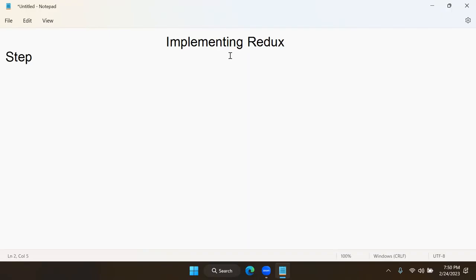Everybody need not follow the same. Sometimes you will see people implementing Redux in a simple store and reducer concept. But in a real world environment, some traditions we have to follow. A step by step process we need to implement. Such a scenario I will explain, and you can try that and implement it.